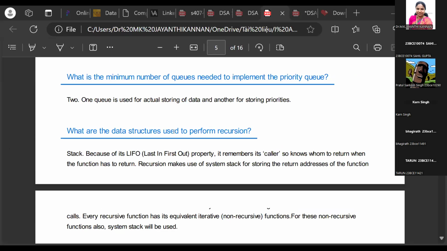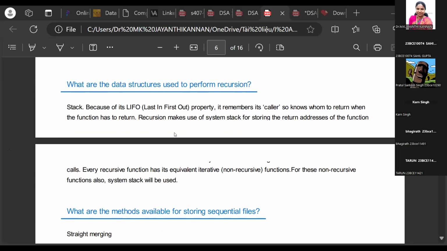What are the data structures used to perform the recursion? The recursive concept is very important. Especially in the divide and conquer technique, instead of performing a task directly, we use recursive function calls. The function calls itself within the function, like n factorial. If you want to find the factorial of n, the formula is n into (n minus 1) factorial. So for n minus 1 factorial, once again we call fact of n minus 1. In the same way, in quick sort and merge sort, we call quick sort for n by 2, two times. In merge sort also, we call for the first half and second half.